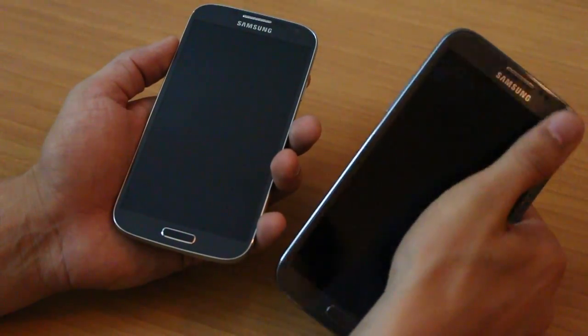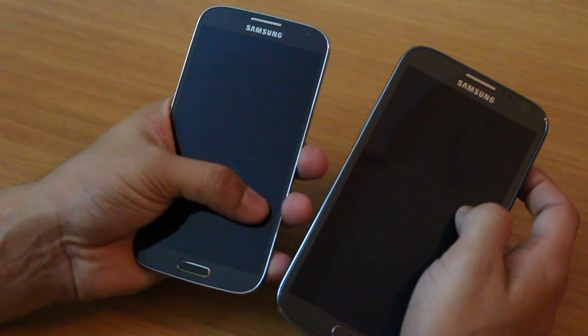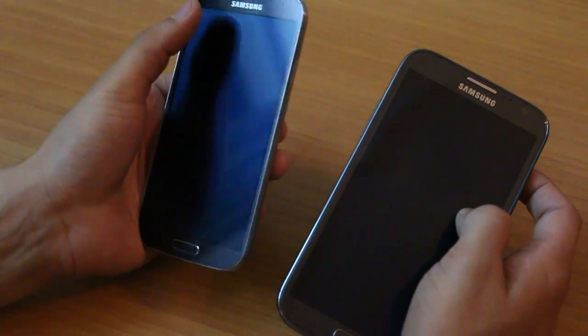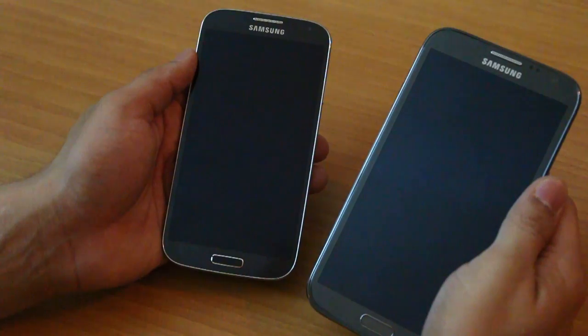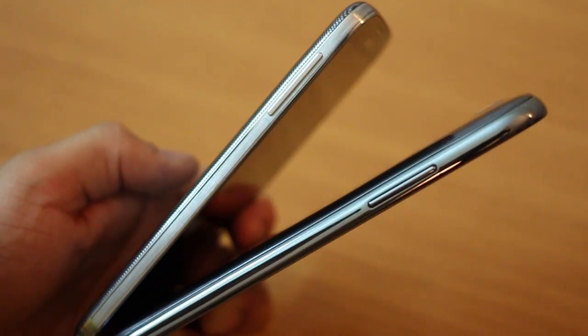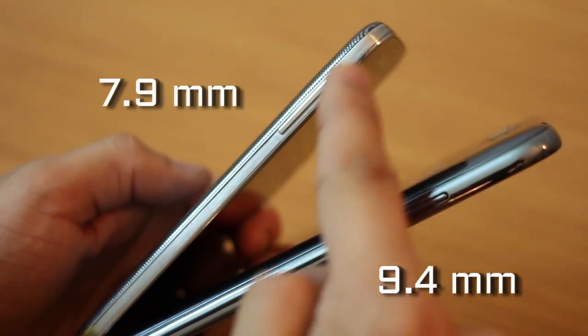The Note 2 is obviously difficult to use using just one hand because of its size, whereas the S4 is quite comfortable and it's not really a much bigger size as compared to the S3. So one-handed use is quite easy. As you can see, with the Note 2, you have to move your hands quite a bit to reach different lengths. The S4 is remarkably thin at just 7.9mm compared to the 9.4mm of Note 2.